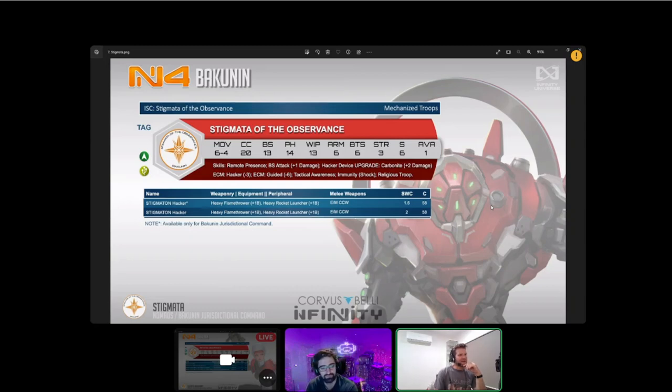It's got a hacking device, carbonite plus 2 damage, the usual assortment of plus 1 damage, ECM guided, ECM hacker minus 3. It's armed with a heavy flamethrower, heavy flamethrower plus 1 burst, or heavy rocket launcher plus 1 burst with an EMCC weapon. And heavy flamethrower and a heavy rocket launcher. 58 points, and in Bakunin it'll be worth 1.5 SWC.